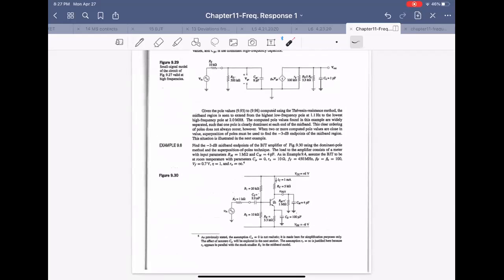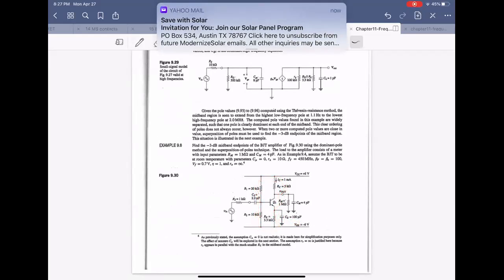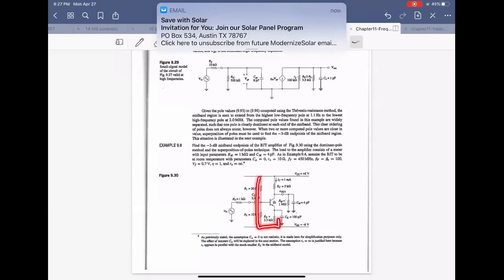I think this is the last problem. In this case, we have a CE, emitter degeneration capacitor. CE is there. Usually CE is quite large, so all the AC is going to go through here. In DC, we have to consider this one to get the collector current. In this problem, IC is given, IC is 1 milliamp. If we have IC, we don't need to consider solving this biasing problem.